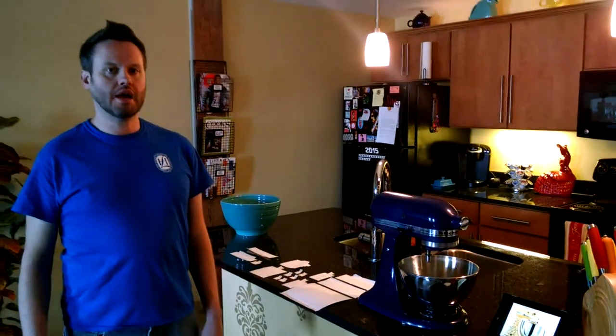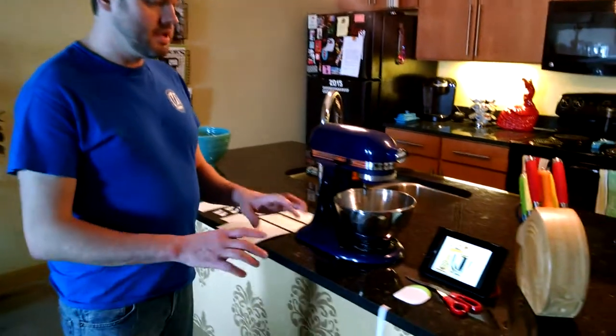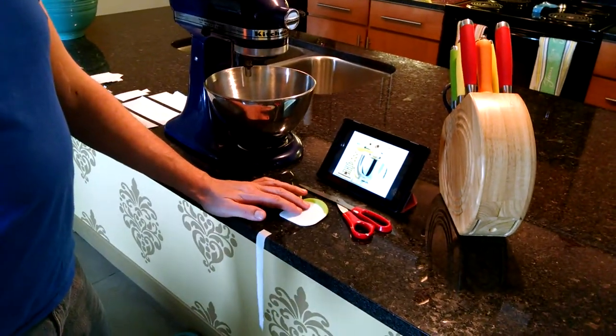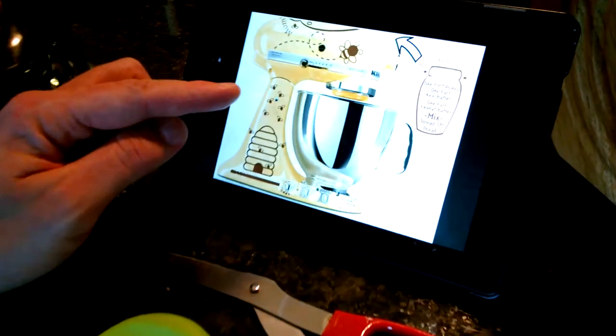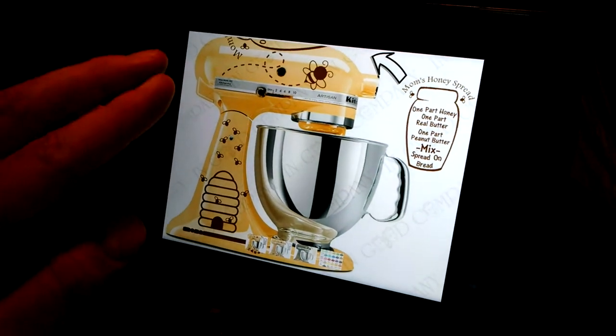Welcome to your tutorial on how to apply the Honeybee Mixer Decal Kit. What you'll need is some masking tape or painter's tape, a handheld spatula or a credit card, a pair of scissors, and then I've also brought up the display image on our website in Good Company LTD just as a reference to see where things go.